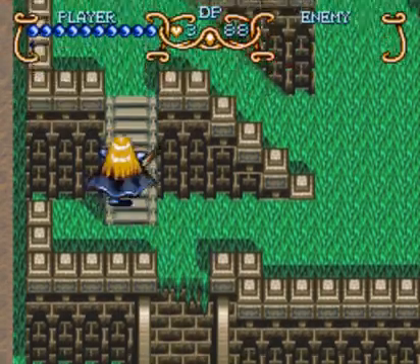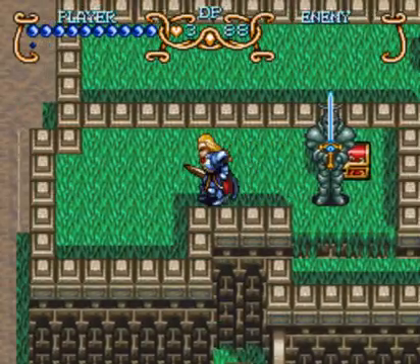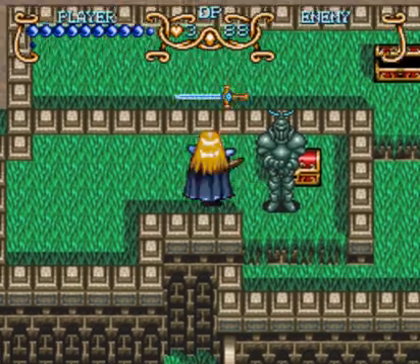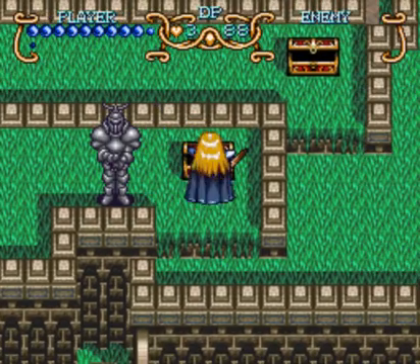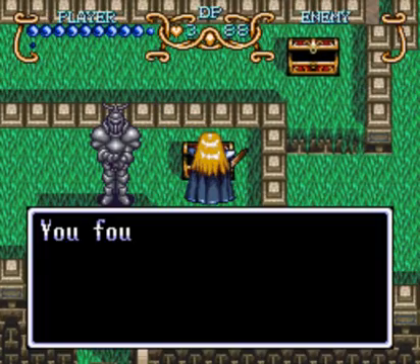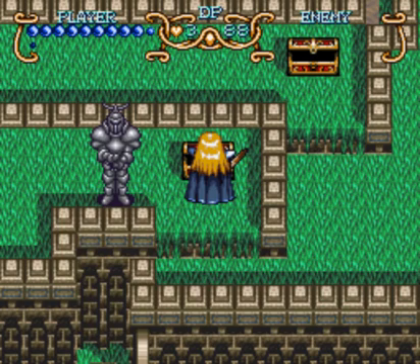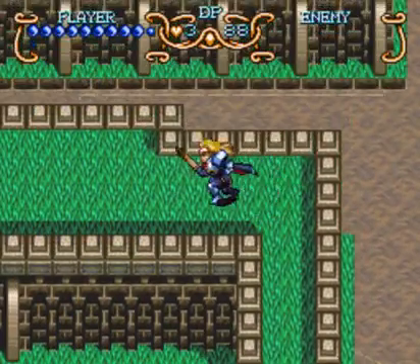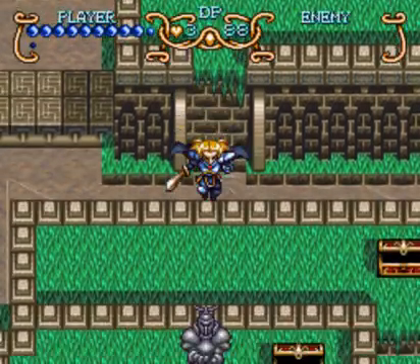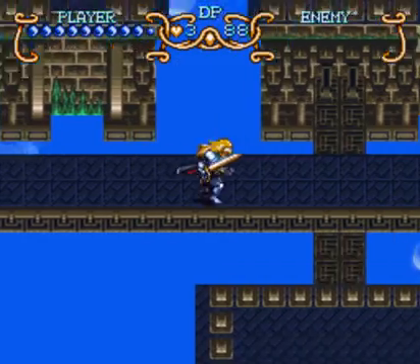Alright, this time, for real, let's get the last crystal ball. There it is. Alright, all that's left to do is head back to the hub, place the remaining crystal balls, and be on our way.